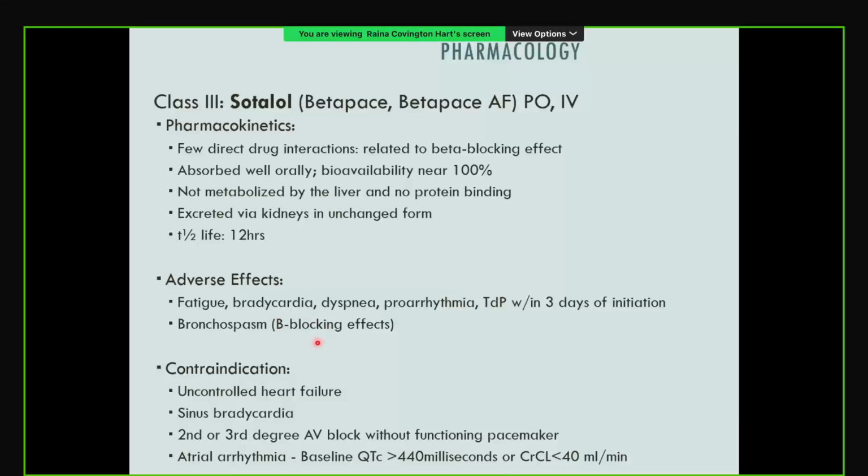Bronchospasms because of those beta blocking effects. If you remember all of your beta blocker side effects, these are the same things that you're going to see whenever you're looking at your sotalol. Just remembering that initiation is one of the bigger things that you can see here. Contraindication, so uncontrolled heart failure. What is uncontrolled heart failure versus heart failure? I can have heart failure, right? And I can be on meds and everything is controlled. I'm not decompensated or any of that. I am controlled. Uncontrolled heart failure is maybe I have heart failure, but I'm not taking any meds, okay?